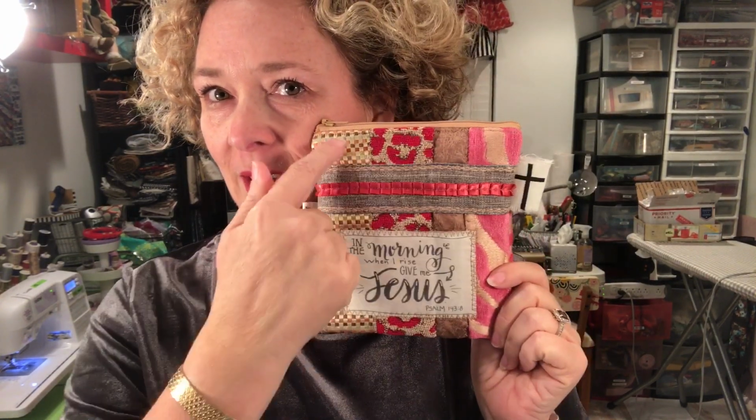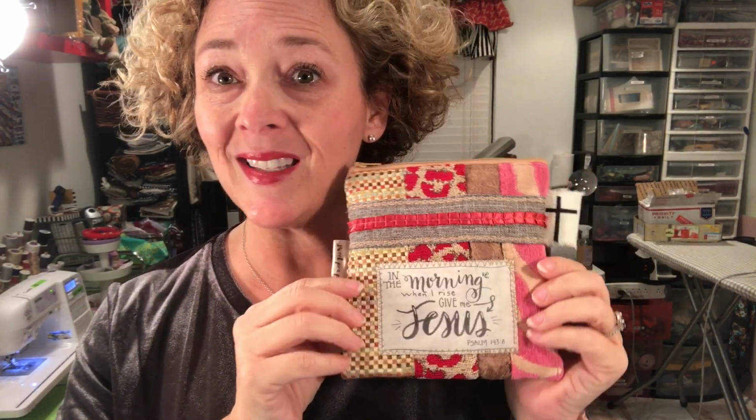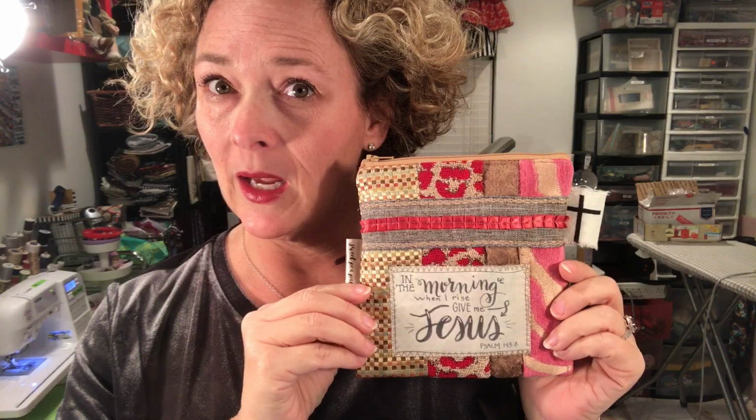This is an order I have ready to go to a customer, but I'm going to go ahead and show you. So, scraps, scraps, scraps. Some of my ribbons are scraps as well. And I put stuff together that you might be like, I would never put that together. But usually it comes together and works. I sell them, so I hope that's the case.